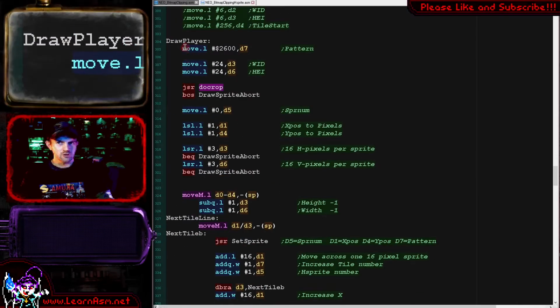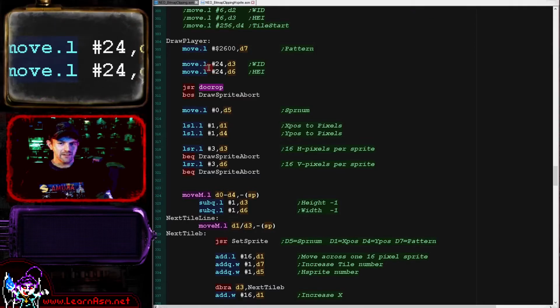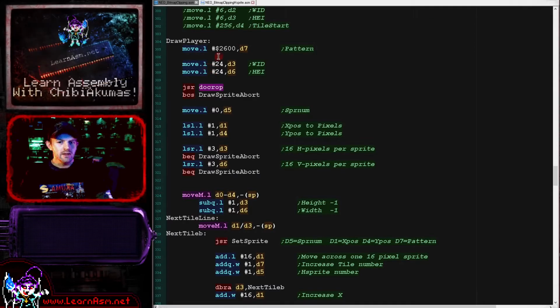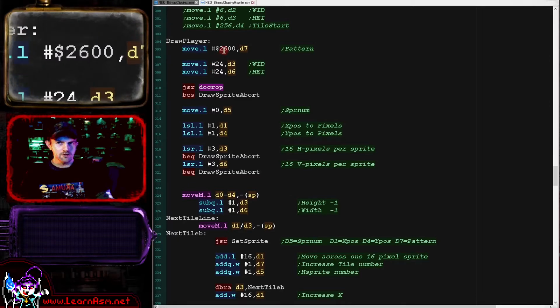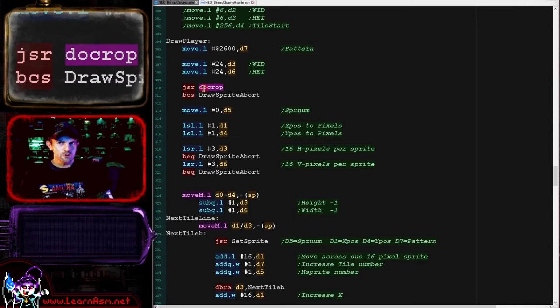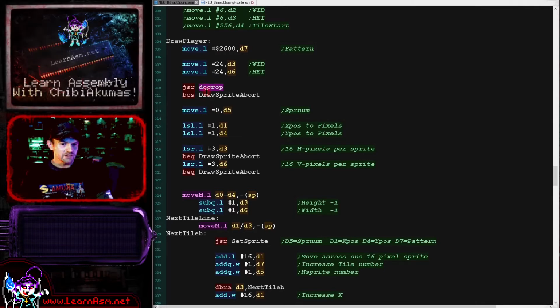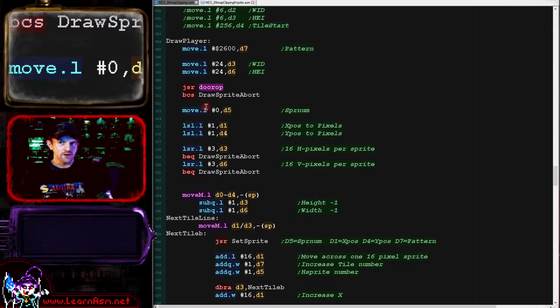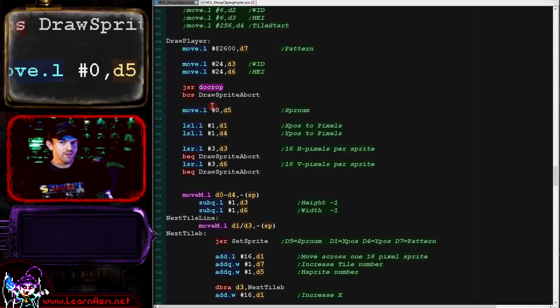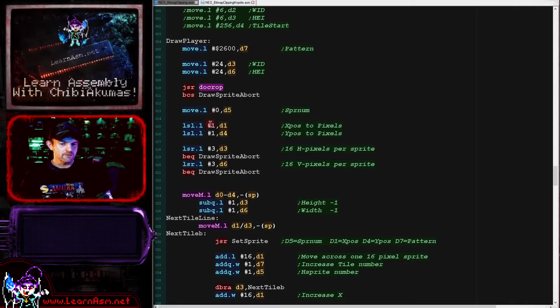Now here is our draw player routine. We're still working in logical units for the parameters that are passed, so we're passing 2400 here. The first pattern we're passing here is 2600 in D7. When do crop is executed, if the carry is clear, then there's something on the screen, and we're going to need to draw the sprite to the screen. Now what we're doing is setting the hardware sprite number to use for the first hardware sprite. So that's D5, which is going to count that, and it's starting at number 0. We're using the first sprite first.